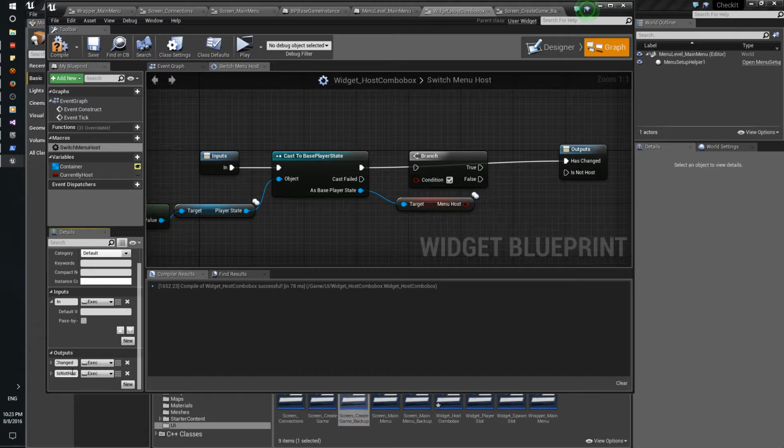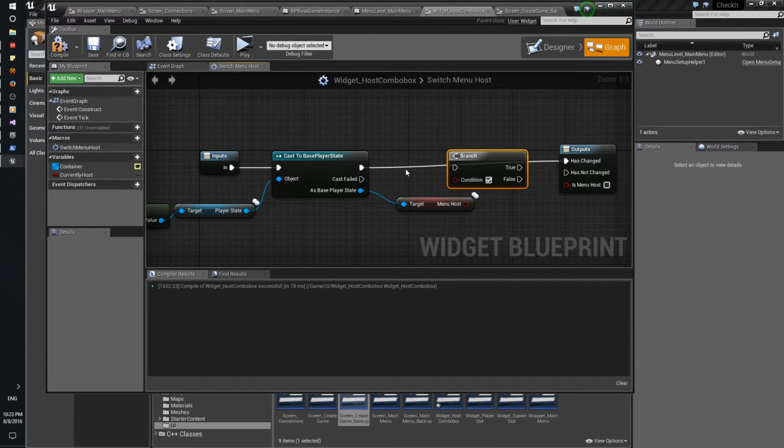Has changed. Has not changed. And then we're going to have a boolean, menu host. This is going to be a bit confusing, but it makes sense in a bit.